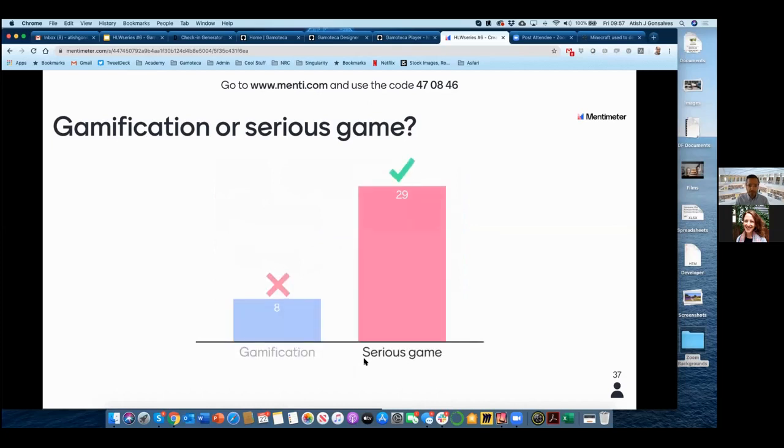Yes, I think, yep, that's correct. So most of you got that correct again. The reason this is a serious game is that it is not real life. People are within this Fortnite environment, but they are in there for a higher purpose of understanding the rules of engagement, the rules of war, the rules of international conflict in humanitarian settings. So that's why it is a serious game.